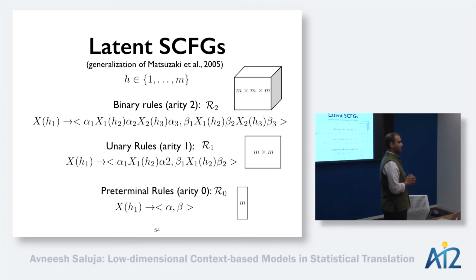How is this generalized from what Matsuzaki did? It is fairly similar. Matsuzaki didn't talk about it in terms of vectors, and I don't talk about it in terms of tensors per se. They had hidden variables, or latent variables, attached to non-terminals. So that idea comes from Matsuzaki, and I think Slav Petrov also did something very similar. This is a generalization in the sense that it's now in the synchronous case as opposed to the monolingual case. Matsuzaki's was only for monolingual parsing. Yeah.